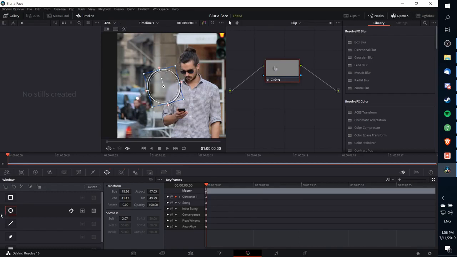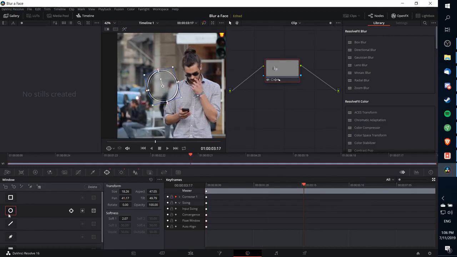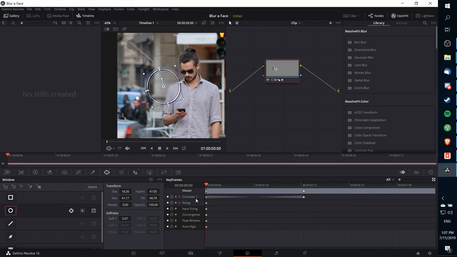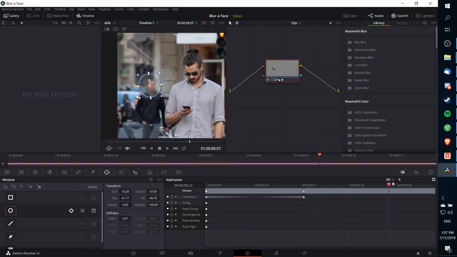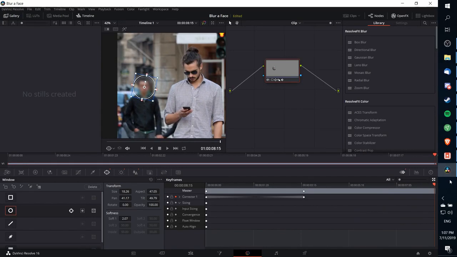And what I mean by that is that the keyframe has the corrector enabled here. I'm going to go to where the person enters the shot right here, click twice to set a keyframe again as it's enabled. And actually at the start I want that to be disabled. So going back to the first frame, I turn that off. So now the power window doesn't actually come into play until right around there. And then I just want to make sure that that power window is enabled for the rest of the shot, which it is. If you need to re-enable it or disable it, just click on the corrector enabler right there in the power window in order to re-enable or disable it at any point during your clip.